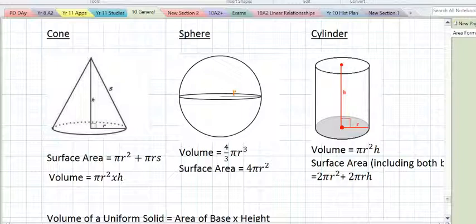So all we really need to do is get that number and that number, times it, and then you divide it by that or something. Normally you'd be given that and that. So this is the surface area formula: pi times r squared plus pi times r times s. And all of those r's and s's will be given to you as numbers.